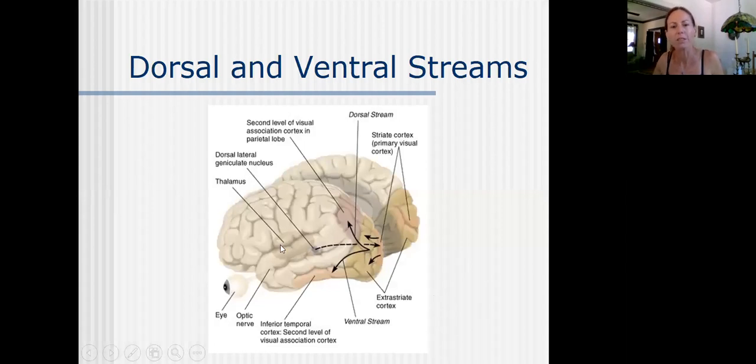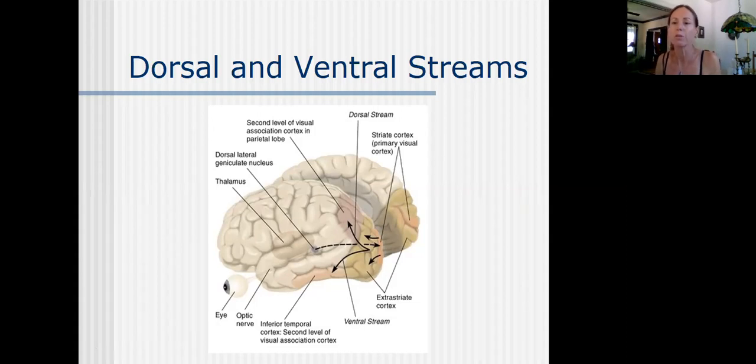Okay. Here you can see the ventral and dorsal streams just in a picture of the brain. Here's the lateral geniculate nucleus. From there, we get this dashed line, goes all the way back to the occipital lobe, V1 and V2 there. And then the information is going to go out, either up to the dorsal stream or down to the ventral stream. And that's happening simultaneously every time we look at something. We know where it is, how far it is away from us. If we wanted to act upon it or walk up to it, we could, and that's the dorsal stream. And the ventral stream goes down and it tells us what the object is.